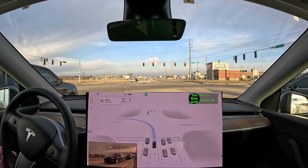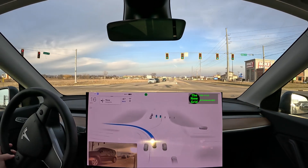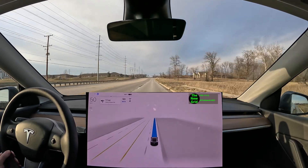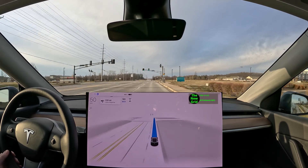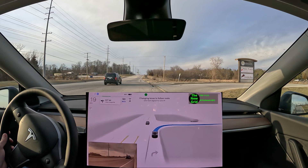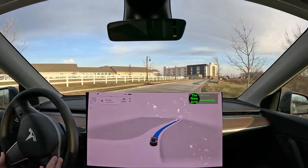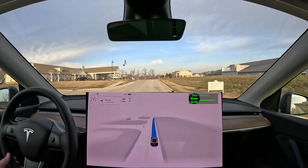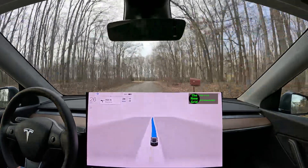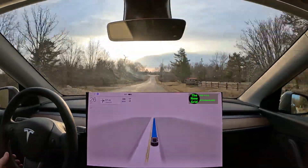Now we get into one of the more interesting places. At this light there are a lot of people in the left turn lane and nobody behind me — I'm thinking this lane ends somewhere. Speeding forward, the lane ends with just one sign saying the lane must turn right. The turn arrow shows left, but it knew it was in the right turn lane and wanted the left lane — cars were blocking it. The path planner had already planned to go right to cut through, and it makes it back out onto the road continuing to the planned destination.